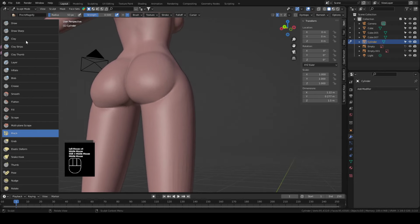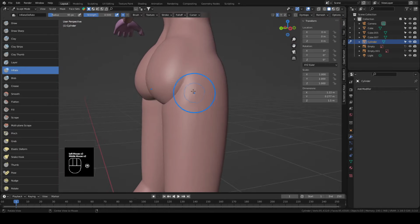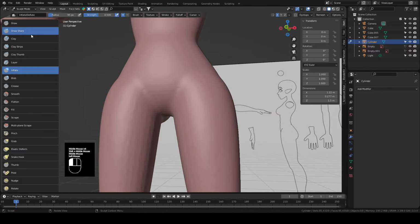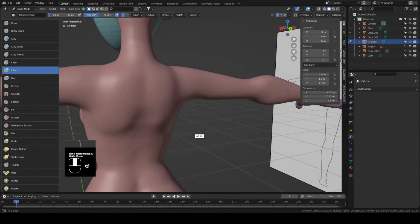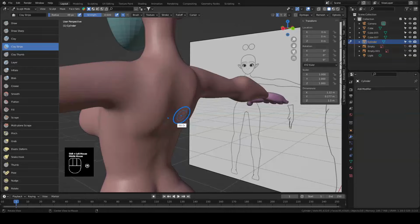And then to make those really pinch together, we can grab the inflate brush and run that right over that line. And then we will blur the very edge of it like that. And on the front part of the crotch, we'll kind of do the same thing, but just not as much. We'll define this piece here, and we'll kind of pinch it together, and then smooth it out just a little bit. This could actually, I'd like to have a little bit more out of there. Something like that.